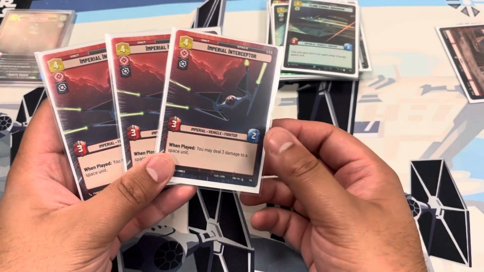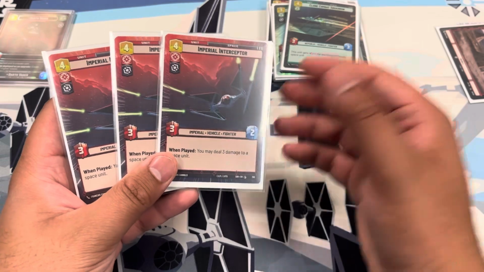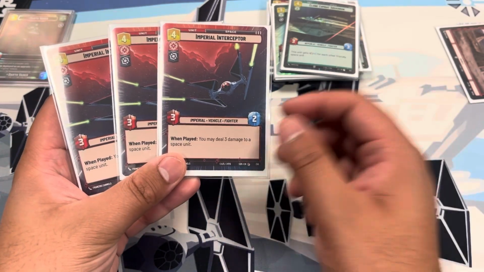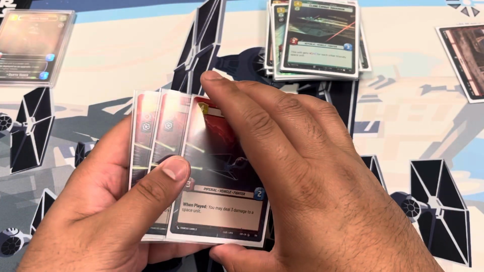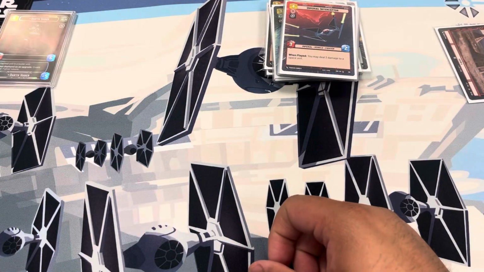This is really good as well, because if they have something in space that is just being annoying, or maybe it's a sentinel, whatever it is, this is when played, you may deal 3 damage to a space unit. So automatically dealing some damage, and then you can attack it with some tokens, get rid of it if there's a heavy hitter space unit out in the field. And that always helps as well, to clear stuff off the board.